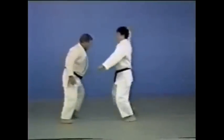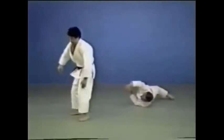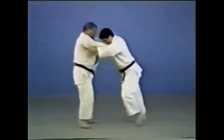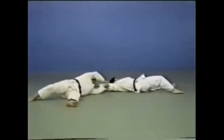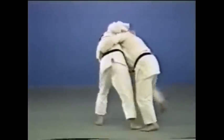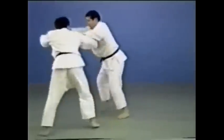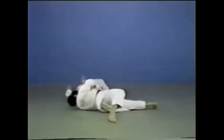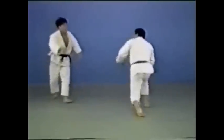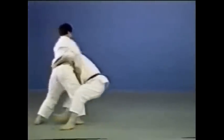If you try throwing your opponent with an uranage as he comes at you, he defends himself by twisting. Put your right foot between both his feet at that moment and throw, sacrificing yourself. Here the opponent's hanegoshi is turned into this technique. Here's the way to apply it, following on from taneotoshi. The moment your opponent bends forward to defend himself against taneotoshi, then you follow with this.